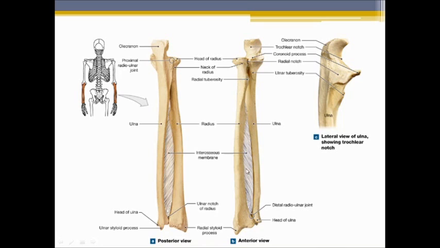In between the ulna and radius here is the interosseous membrane, which just holds these bones together. It's just a cartilaginous sheath. And both the radius and the ulna here have a styloid process that points off. And remember that styloid means pointy. So the pointy process off the radius and the pointy process off the ulna are the styloid processes. So on the practical, make sure that you specify which styloid process you're looking at.